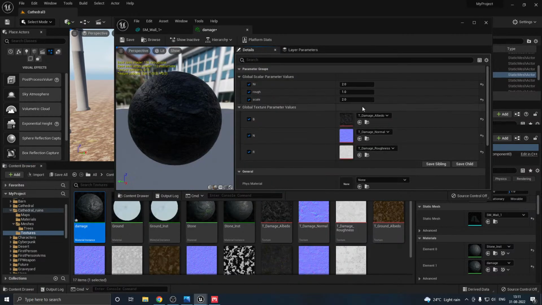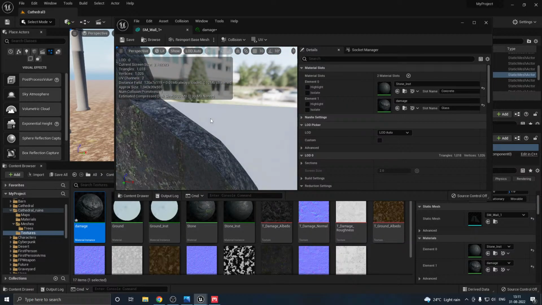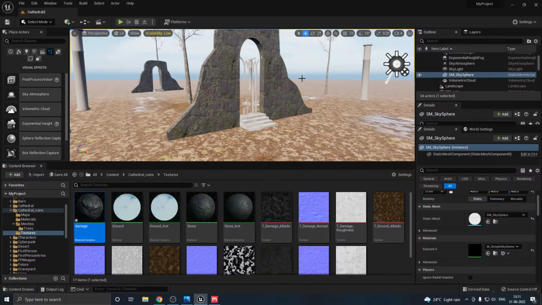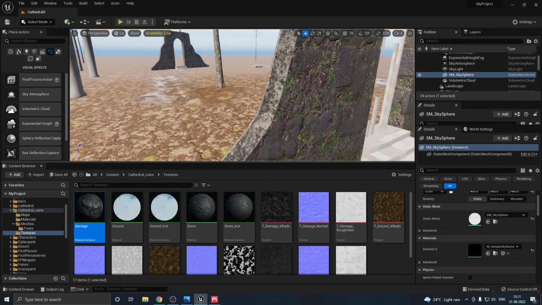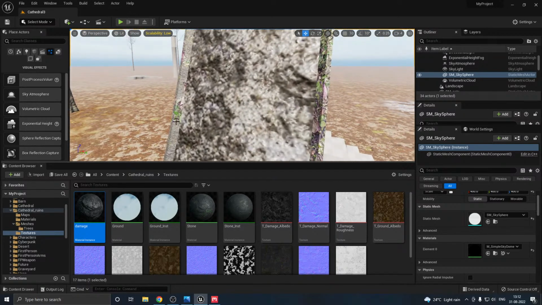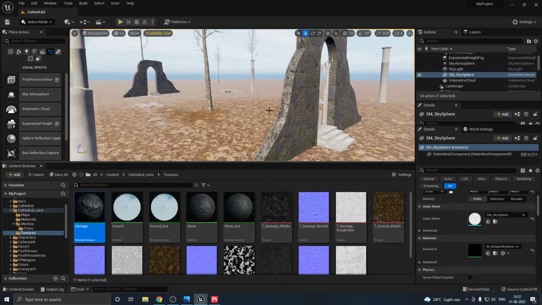I'm gonna change the scale to 1. Okay, we should have applied these edges with the same material. Okay, anyway.